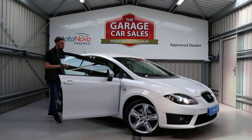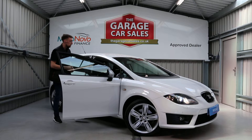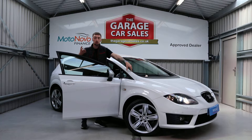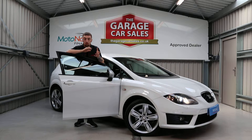Moving over to the steering wheel — you've got the same color combination of black with red stitching, Seat's iconic trademark. It's got the FR flat-bottom steering wheel, which is really nice — something you don't really see unless you're buying something like an Audi S Line. This one has got automatic lights, so if you lose your shiny white car in a dark car park, you can press the unlock button and the lights will illuminate so you can find it.